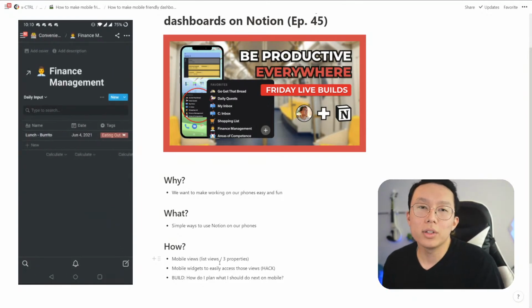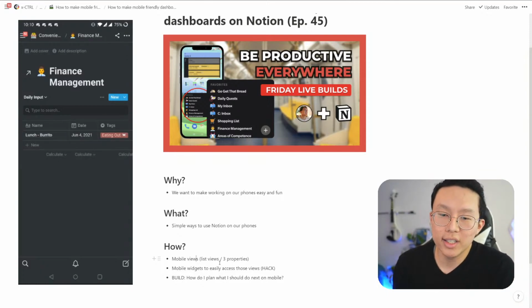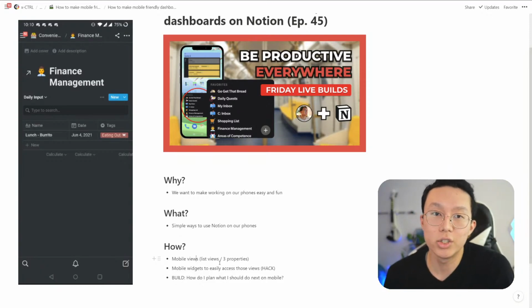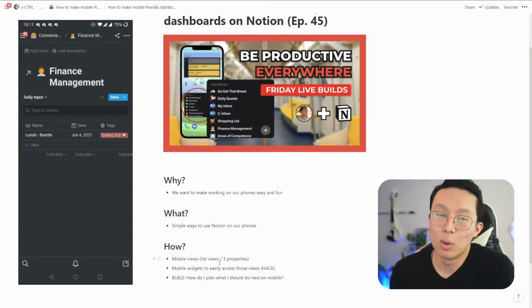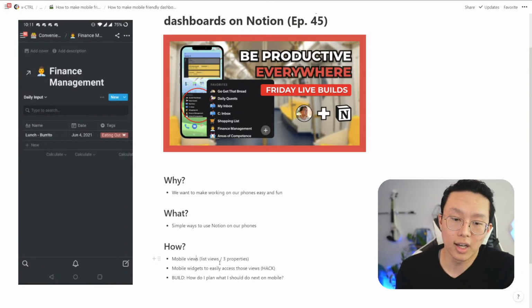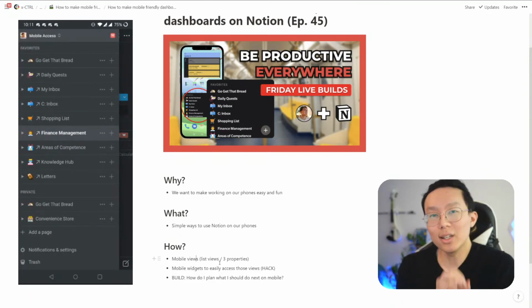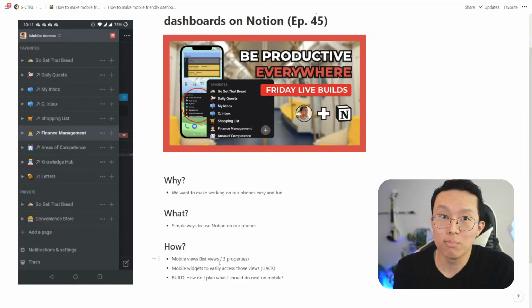So what I want to show you is there are two ways for you to manage this. The first thing I want to teach you is what makes a good mobile view versus a good desktop view. And then the next thing I'm going to teach you is, now that we know which one is good and which one is not, how can you easily make them all into a separate workspace, which still has access to your tables in your main workspace, but in a very mobile friendly format. And why that's going to be important, well, let me show you why.